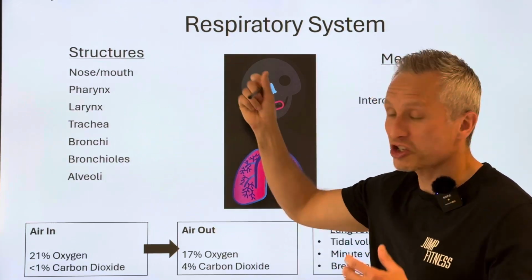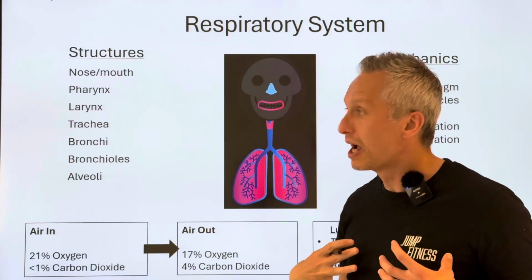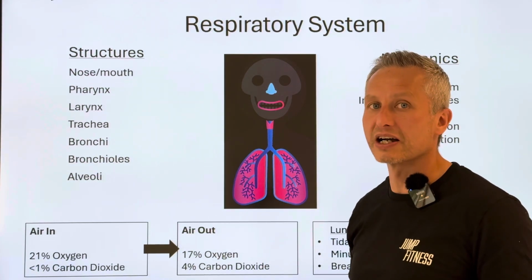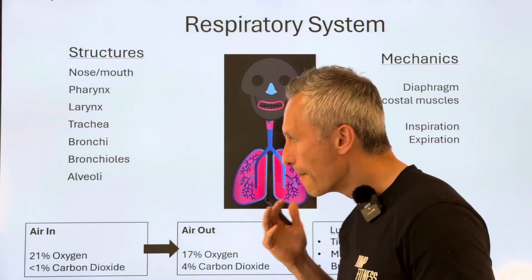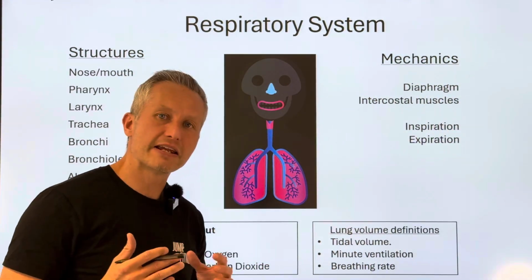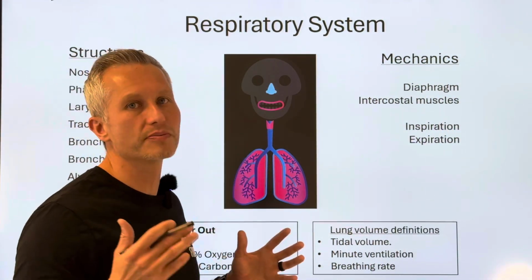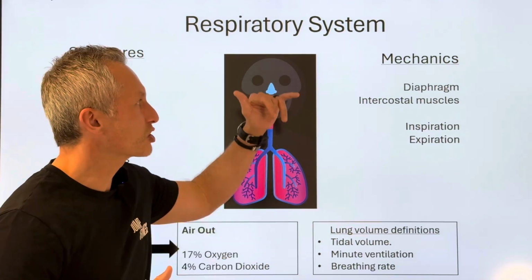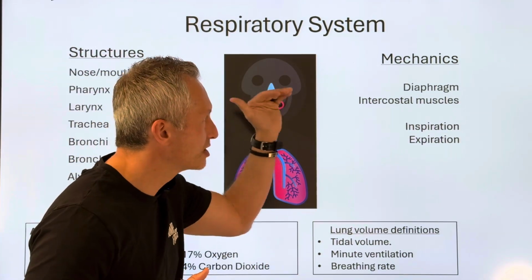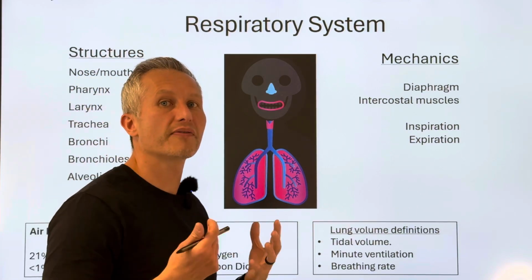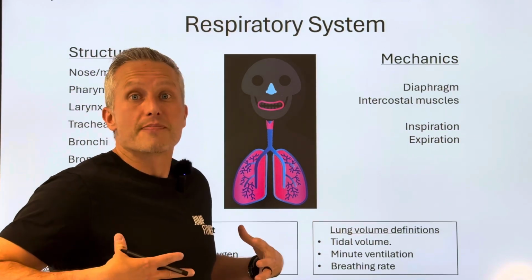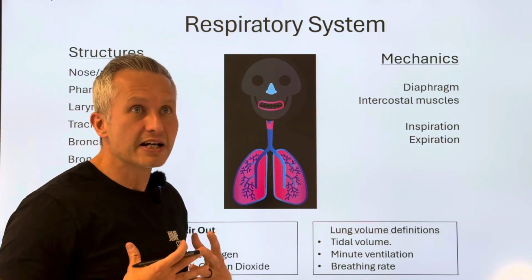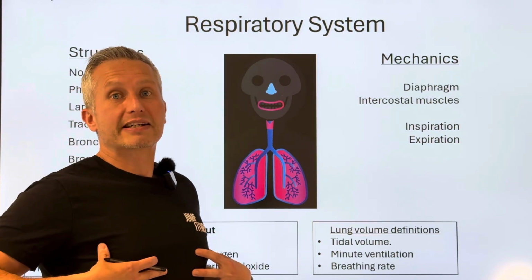So these are the structures that air is going to pass through, and now we can say that air, if it's in our alveoli, is kind of deep into our lungs. But why did that air make its way into our lungs in the first place? What are the mechanisms of breathing that we need to know about? We need to know about two mechanisms: the actions of the diaphragm and the actions of the intercostal muscle. And really they both have the same effect. They make the chest cavity bigger, and air needs to rush in to fill that newly created gap.